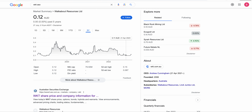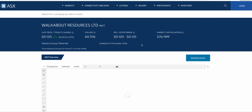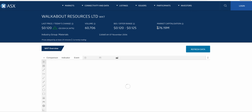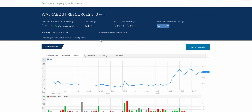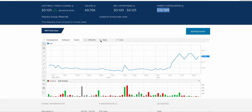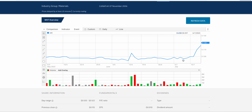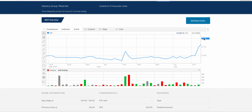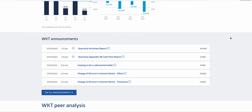They say they're going to make, I think it's around 80 million, but always check the actual figures. They reckon they're going to make 60 million in EBITDA per year, and then 25 million after costs and tax, for a company you can buy for this much. So they seem like really good numbers. They're actually not selling into the battery anode space. They're selling into the other uses of graphite, because right now they can make more money there, or so they say. So these numbers seem really good.